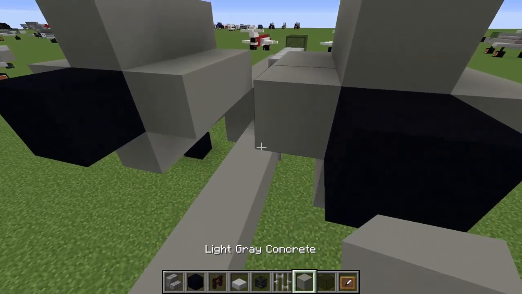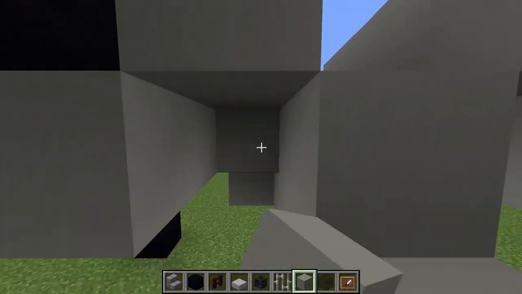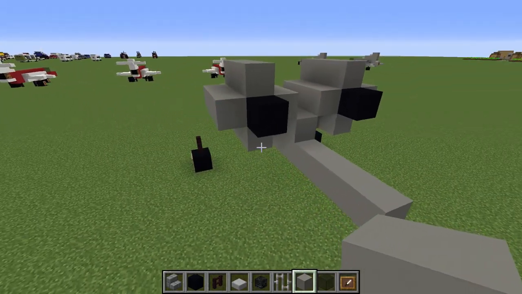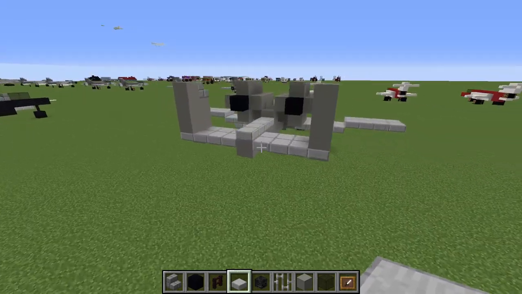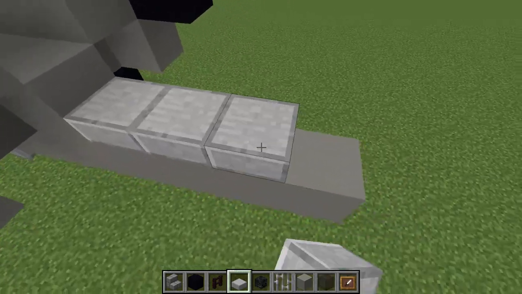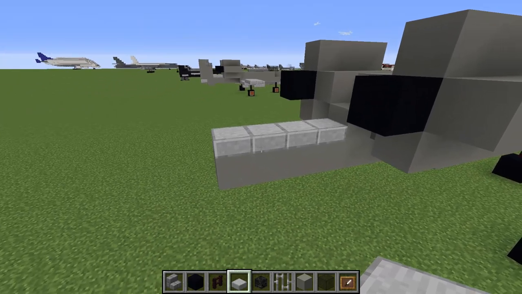I'm gonna extend the middle here. I can also support them here and here. There we go. And then we're gonna place down some stone slabs. Let me just check. So we have four stone slabs, like so. And that's pretty much the end of our tail.